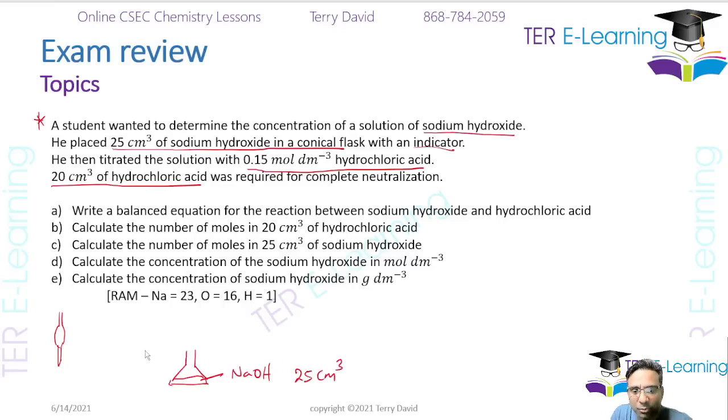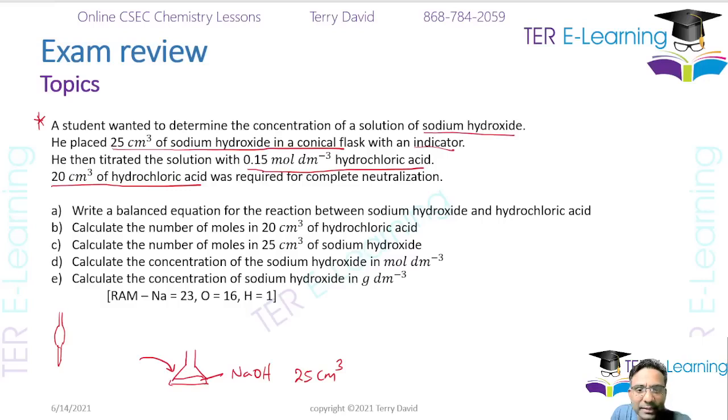In the conical flask, what we normally do is add an indicator to the sodium hydroxide, right? There are different indicators that you may have met along the way. We have things like methyl orange, screened methyl orange, and phenolphthalein. There are various indicators we can use to determine the endpoint of a titration. And the endpoint of the titration is when all of the acid has reacted with all of the sodium hydroxide, right? Now, what else do we know?